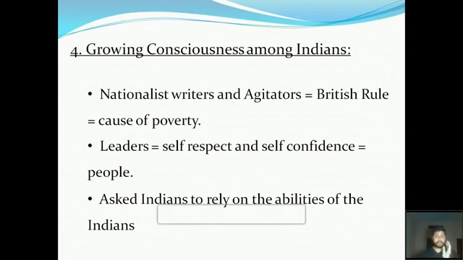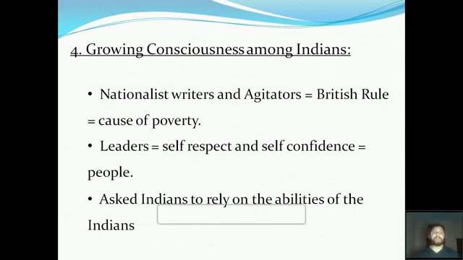And the main factor which they told was that Indians are really special. Once they started to react, the British may not be able to stop them. By using such kinds of boosting words, they charged the people and they were ready to fight against the British. So it led to the growing of consciousness among the Indians. Indian people got self-confidence and self-respect towards their mother country, and it enabled them to fight against the British. So that's about the fourth point, growing consciousness among Indians, and how it led to the emergence of assertive nationalism in India.